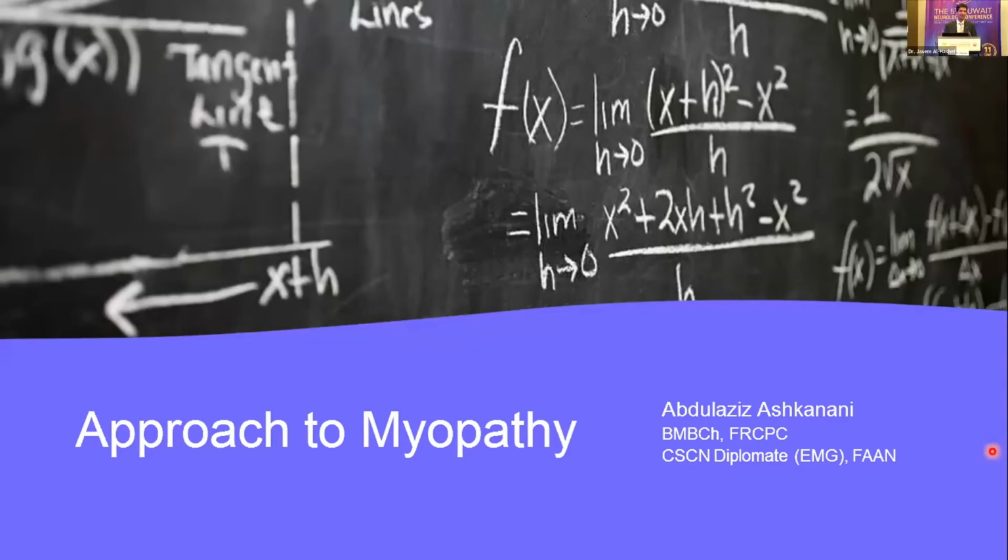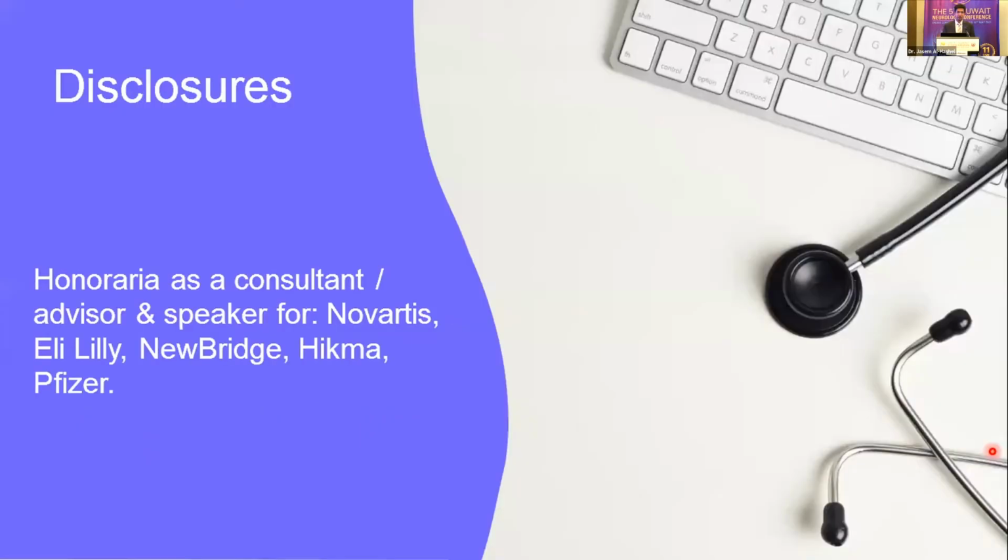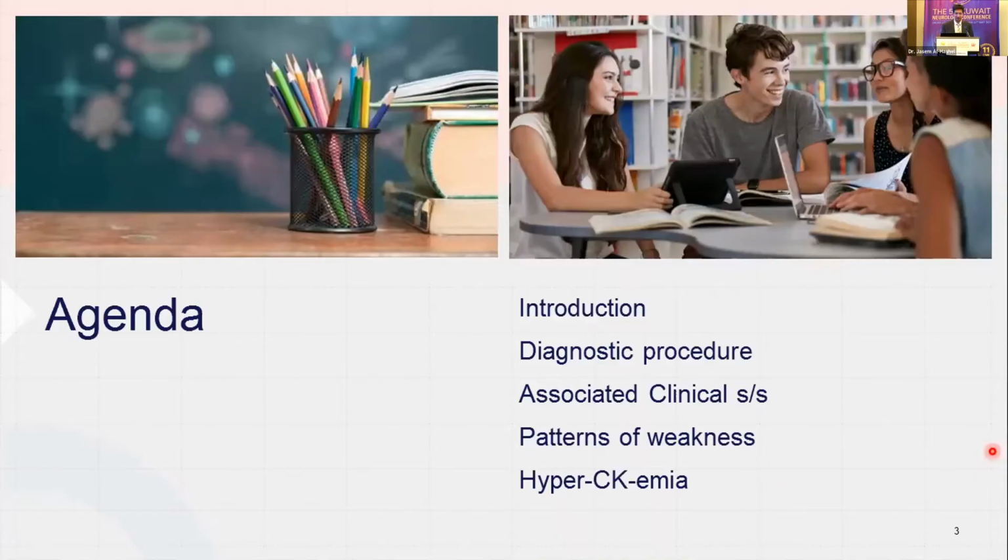You're not going to be hearing the latest and most wonderful studies, where somebody did that and the study showed this. Rather, it's more of a dry day-to-day clinical application of what you should already know from myopathies. So this is the approach to myopathy, not how to diagnose a myopathy. Okay. So to start with, I'm going to give some introduction and then we'll go over a diagnostic procedure. And finally, I'm going to give some information on what to look for in a patient suspected to have myopathy and how to actually reach a specific myopathic diagnosis.